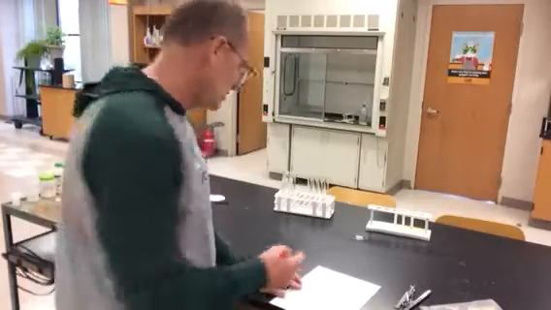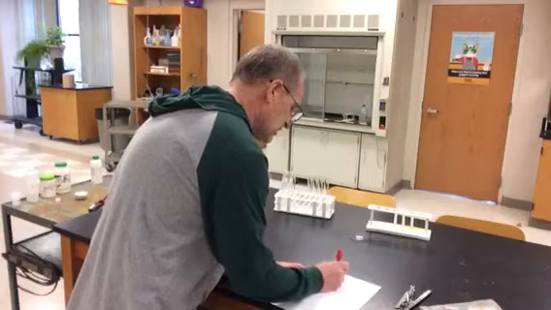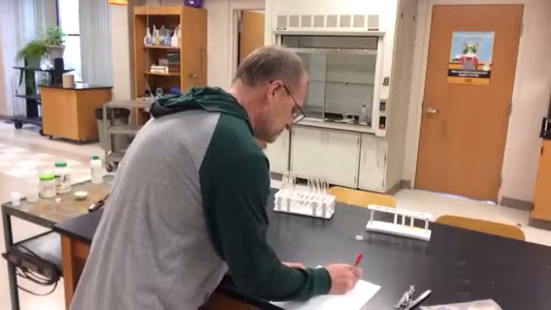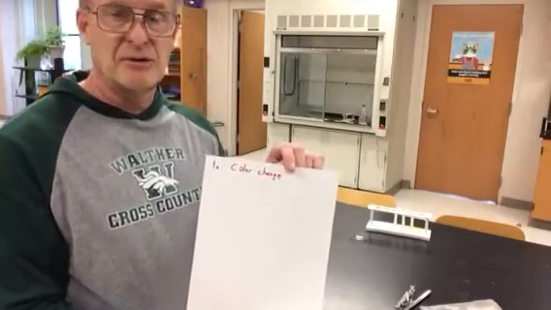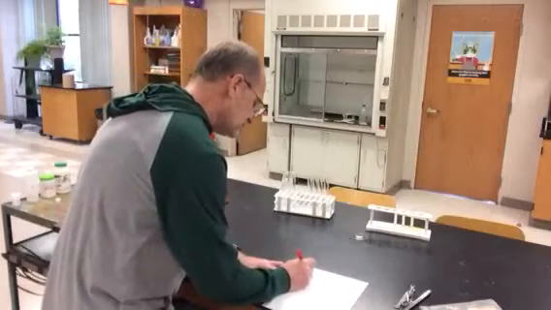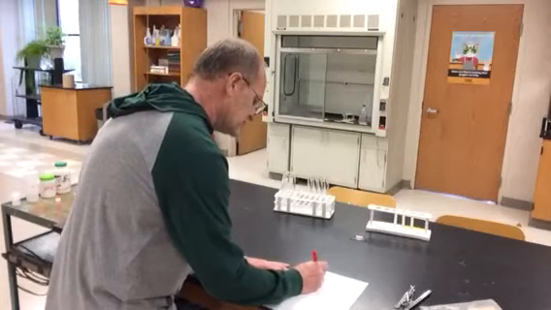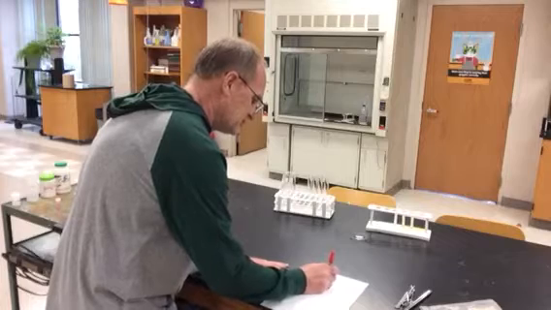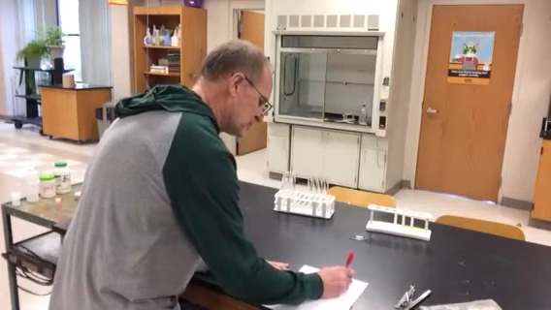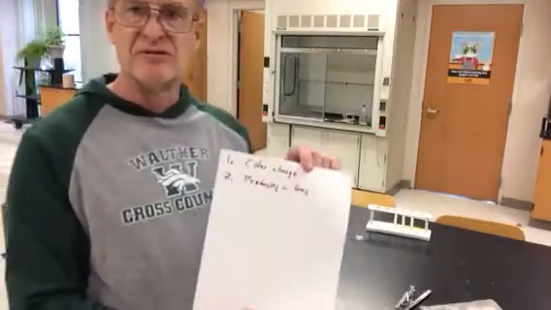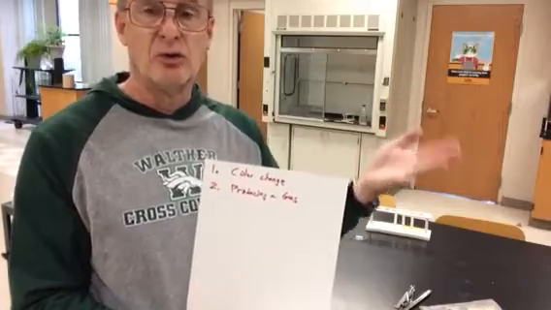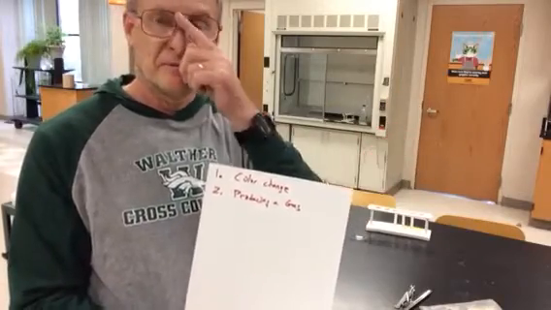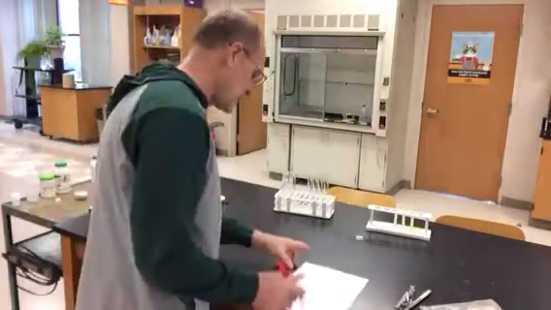One of the signs of a chemical reaction is typically a color change. Okay, a change in color. Many times that indicates that we've had a chemical reaction. Another one is producing a gas. A lot of times that is evident because we have bubbles occurring in our test tube, or maybe we'll smell an odor of a gas that we didn't have before. Okay, so that's a pretty good indication of a chemical reaction.